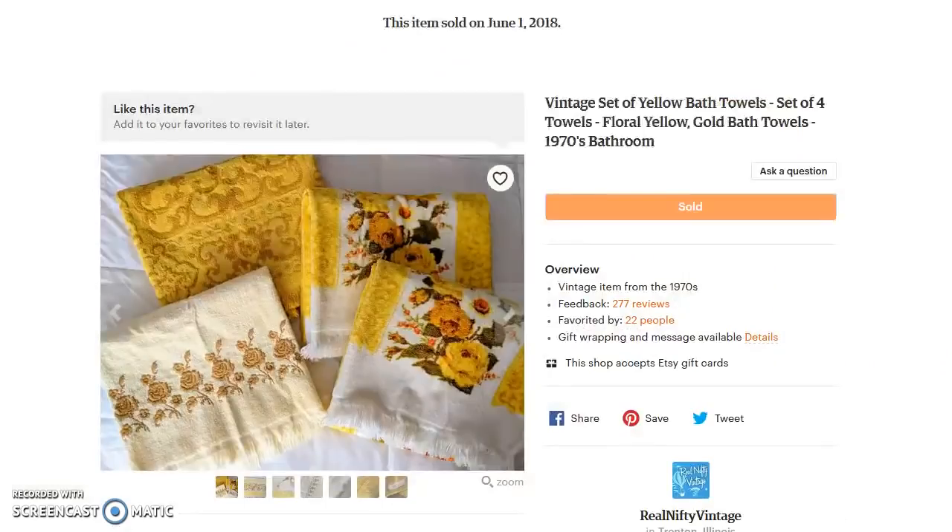The first thing is actually these vintage towels. I love buying towels — the thing about them is that you have to make sure that they have no stains, rips, or tears, and that can really be a huge determining factor on what you can expect to make on them. I had one customer who bought nine pairs of towels; each pair sold for about ten dollars. With each listing bundled shipping already included, he bought more than one listing so I made a little bit more money on the shipping — shipping came to $21 and he paid a total of $122.